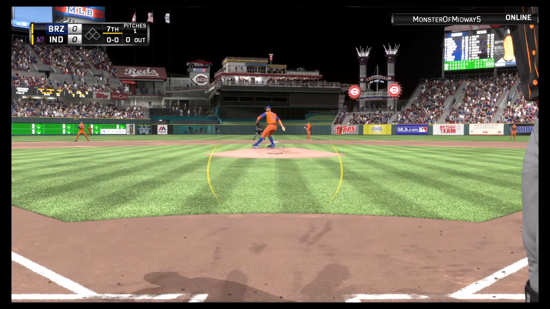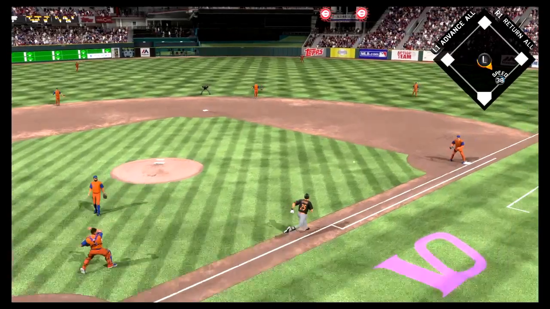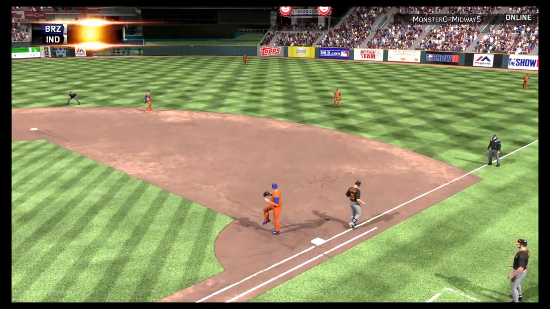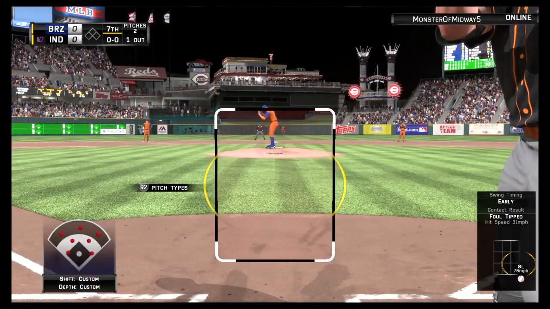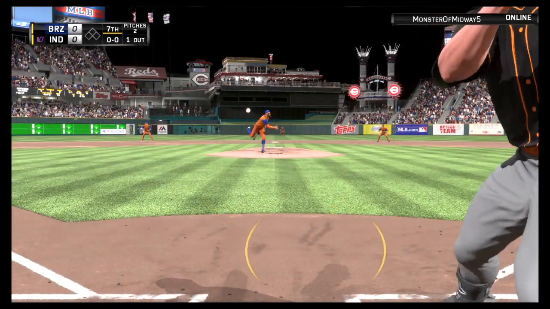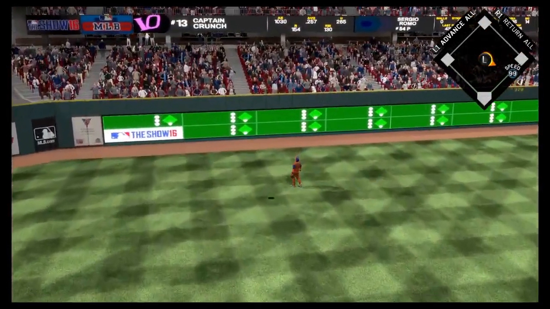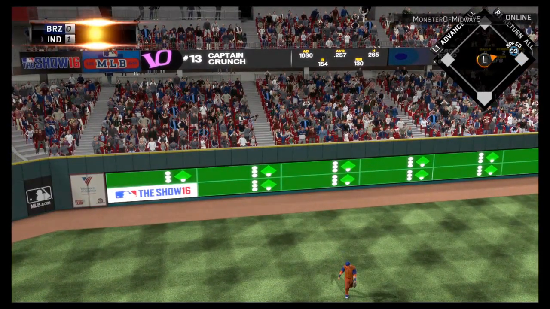Alright, we're going to try to be late on this because he has his defense shifted. Unfortunately, I was late, but I hit it into the ground. I was right. I wanted to be late because his defense was shifted right. So when you notice that, you want to hit the ball late, hit it into the left field area for an easy double. That's gone. Captain Crunch just hit us a bomb. Hopefully we can finish the perfect game with Volquez.